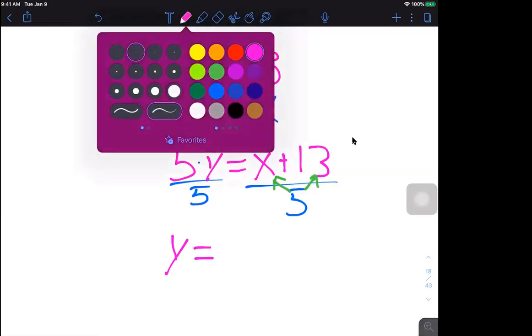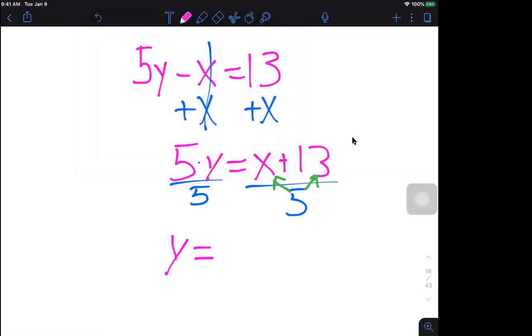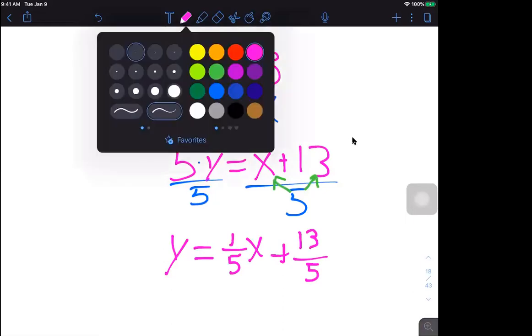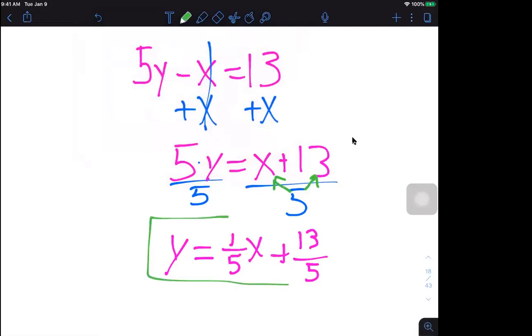So when we do this, what's in front of that x is going to be a 1, and that's going to be divided by 5, or 1/5, with our x. And then we also want to divide the 13 by 5. That's a weird looking 3 there on the 13. I apologize. That's another weird looking 3. There we go. Other questions on how we got our solution right here? And this is the correct solution for solving for y. That's our first step.